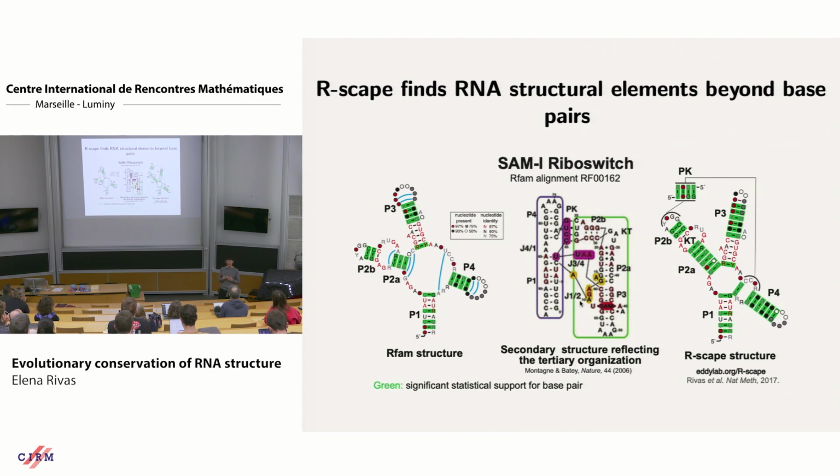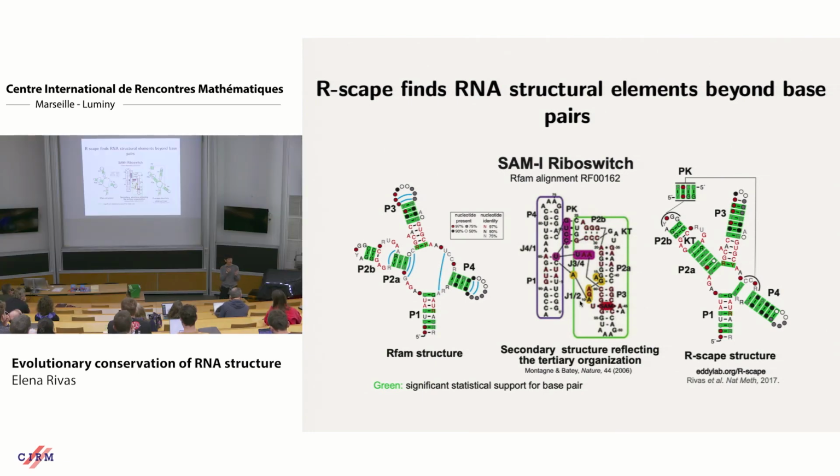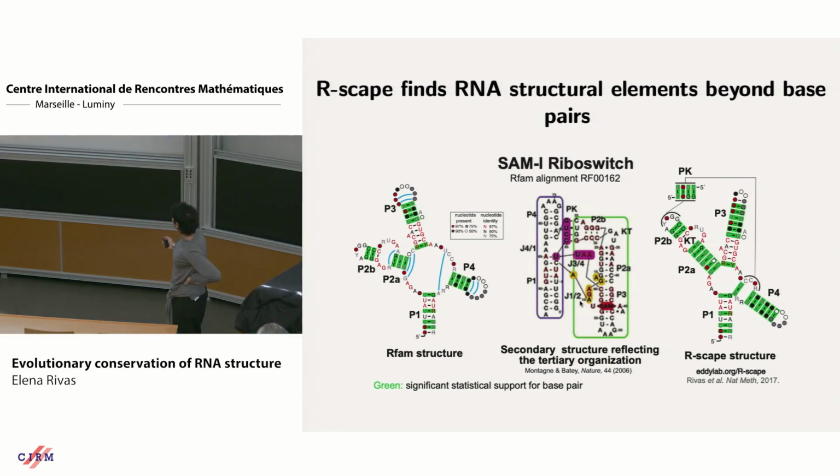So Rfam is a wonderful database of structural RNAs, and for each RNA you have an alignment that annotates the structure on it. So it's good. It has all the hairpins. You see in green the base pairs that significantly covary according to the method R-scape. This is the analysis that you do with R-scape. So you see many things here. You see that this structure is missing some base pairs that appear here because they covary.